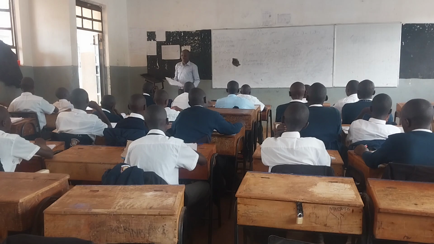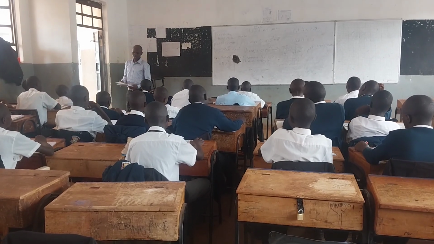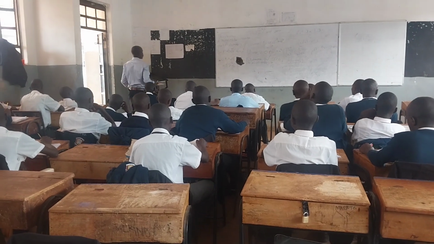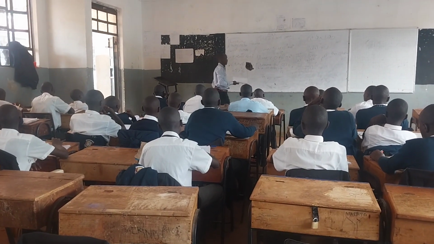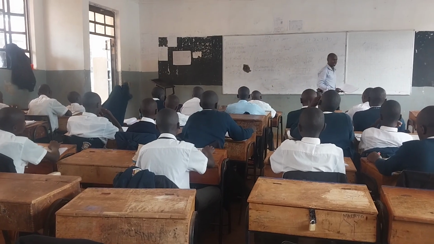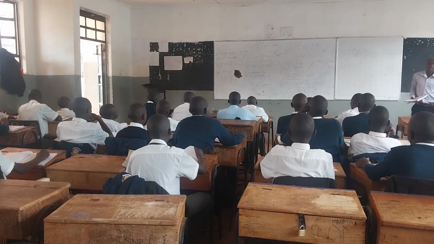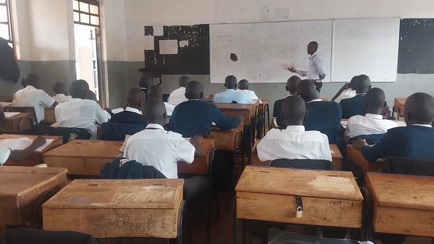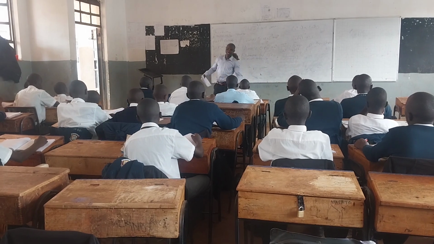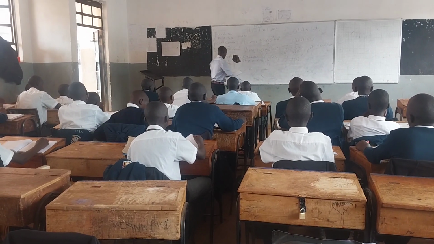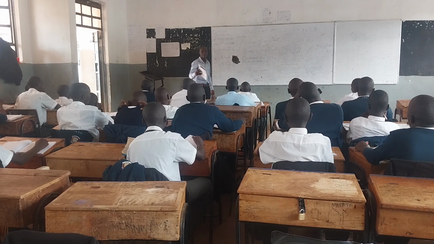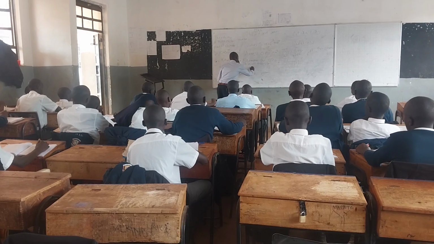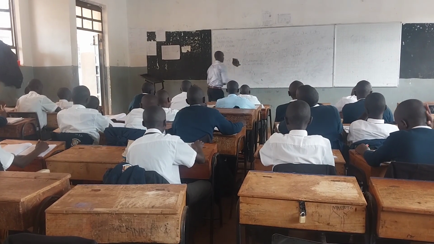Now, when we say estimate the size of an oil molecule, and we say estimate the thickness of the oil molecule, what do we mean when we say that? We are looking for what? We are looking for thickness. Even here, when we say estimate the size of the oil molecule, we are looking for the thickness. Now, here, our formula will be h is equal to volume all over area.